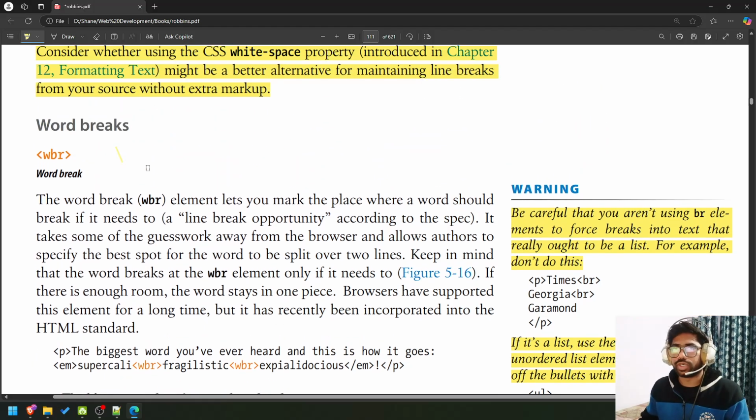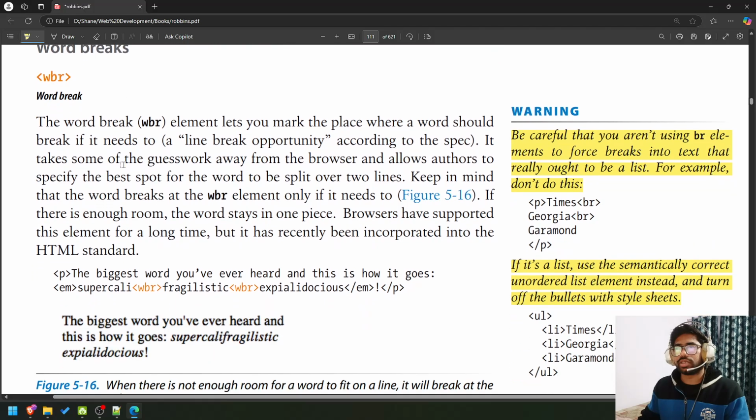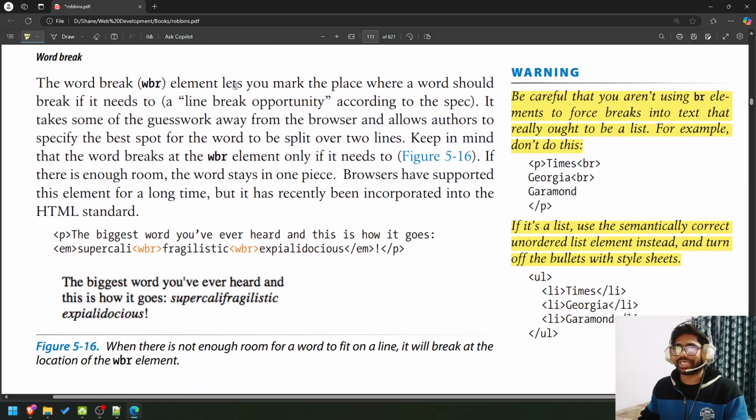Okay, word breaks. The word break element lets you mark the place where a word should break if it needs a line break opportunity. According to the spec, it takes some of the guesswork away from the browser and allows the author to specify the best spot for the word to be spread over two lines.